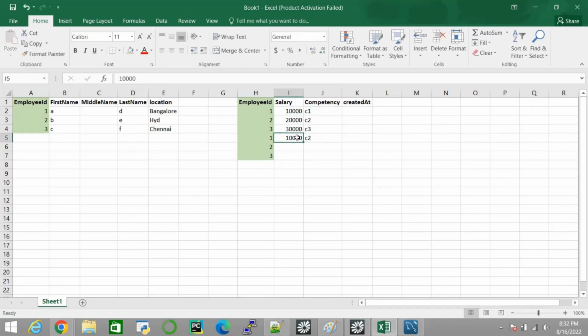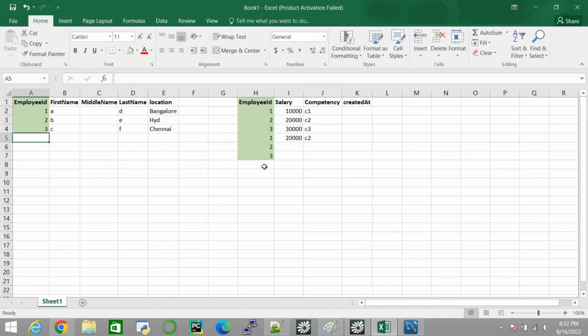Then his salary is changed. Something like that. So foreign key can have multiple entries. It need not be only one. But primary key should always have only one unique value. Now you can see the clear link between the primary key and foreign key.